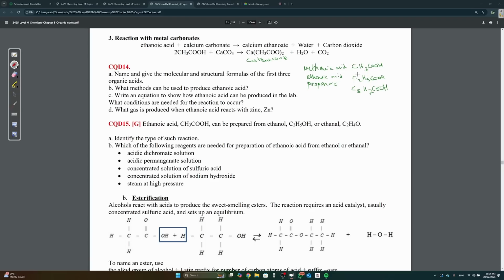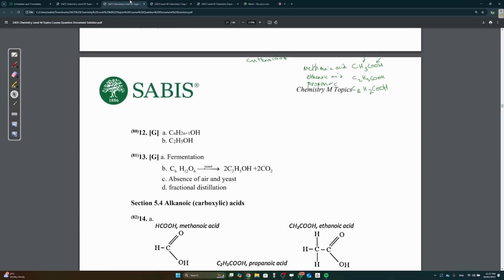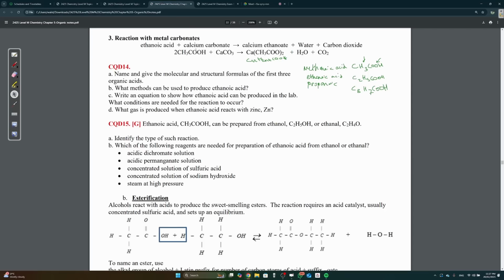Okay, what's the structural formula? I told you, for the carboxylic acids, it looks like this. R group bonded to COOH and double bond O on top. What's our R group over here? CH3. What's CH3? It's just like this, right? Since we have a lot, they told us to draw the structural, not the displayed. So the structural will look like this. CH3COH. So it's just this, no? Well, what number is this? 14? They actually want us to draw it?